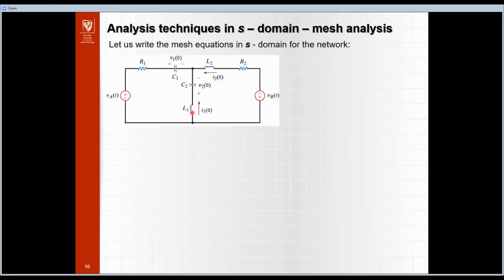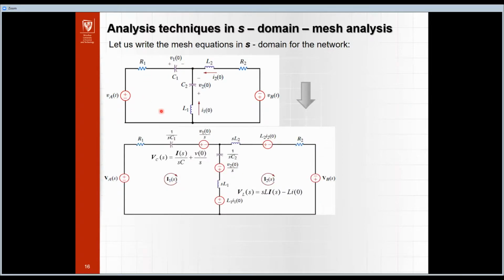So we draw some directions for the current here and the voltage across the capacitors. When we assume the current in this direction, we obtain the direction of the voltage at these capacitors. For example, this current goes in this direction, and it is connected with this direction of the voltage across the capacitors here.